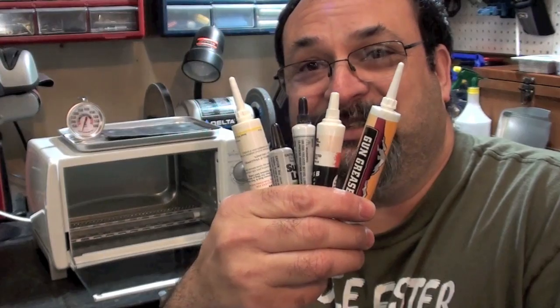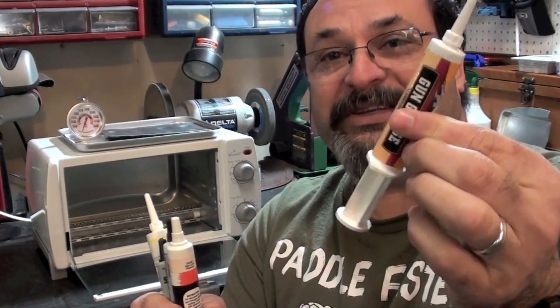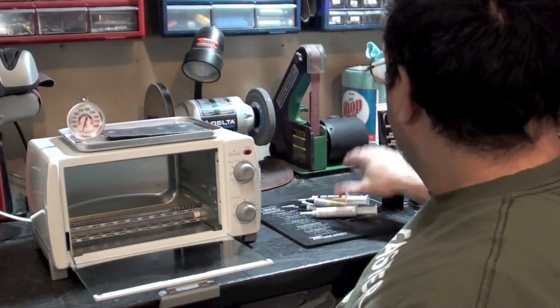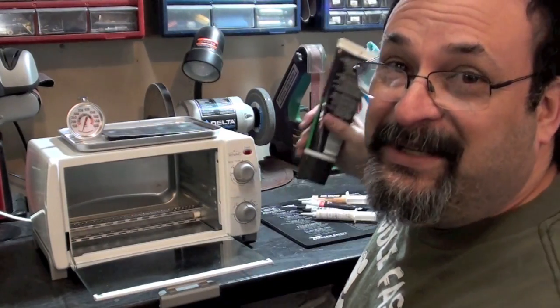Many of us use gun greases, such as these, but they're very expensive. A small tube like this could cost $5, $10, $15. So are there any good alternatives that are cheap? Well, I know in the gun community, or at least on the gun forums and some videos out there, a lot of folks use lithium grease. Is that a good idea?